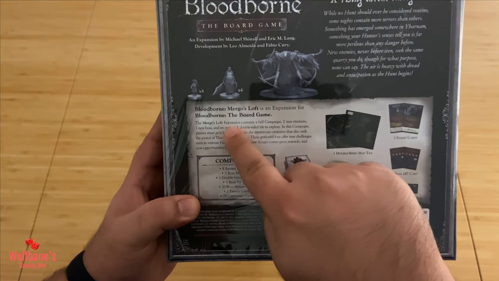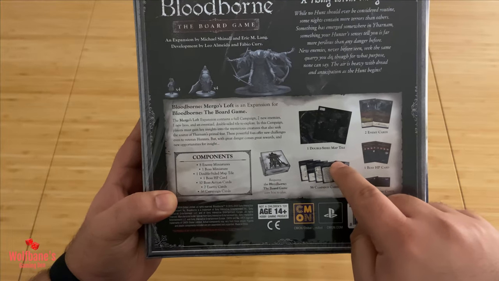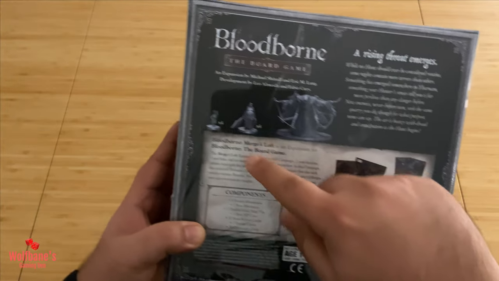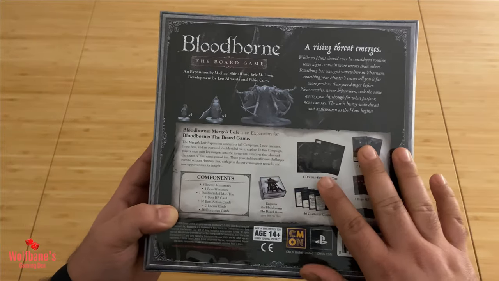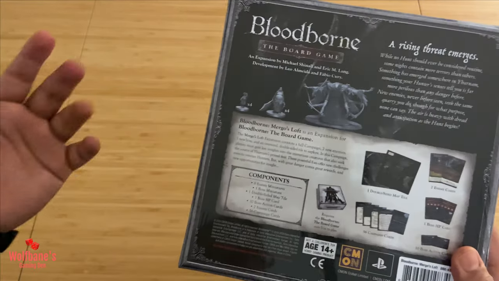This contains a full expansion, two new enemies. You're going to get a bunch of stuff with it, including tiles, cards, action cards, boss cards, enemy cards, and of course a few different minis in here. But the important thing, and the reason why I chose to have this in here, is the expansion, because I do want to be able to play through a few different campaign scenarios in here.